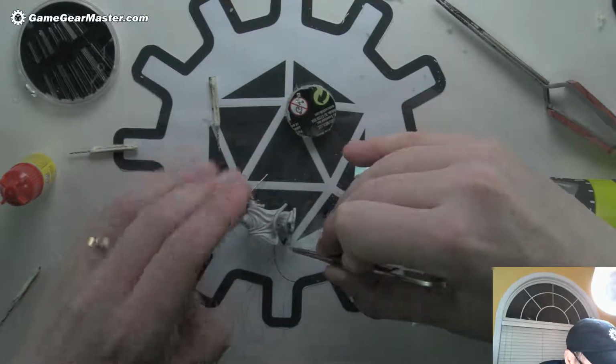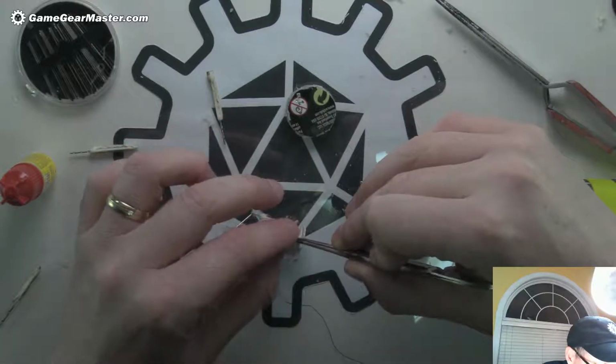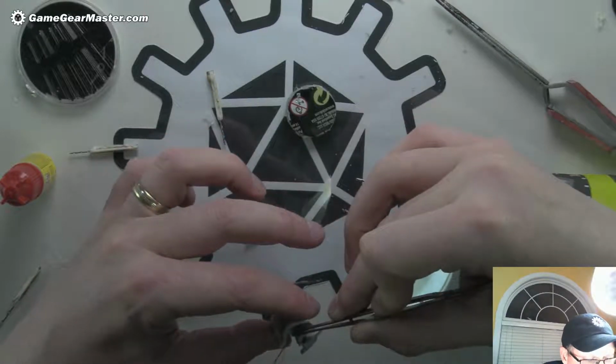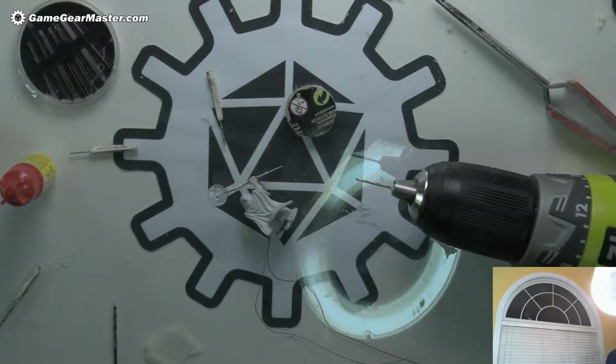I mean, I have an option. I could do something from the other end and then feed it through using something else. And I may end up doing that. But let me first, oh, I already know what I can do if this doesn't work. Okay, you know what? I'm not going to bother. I know exactly what I'm going to do. I'm going to take a piece of filament and put it through from the other side. Let's see if I can use that to guide it through. Where is my filament? Where is my filament?